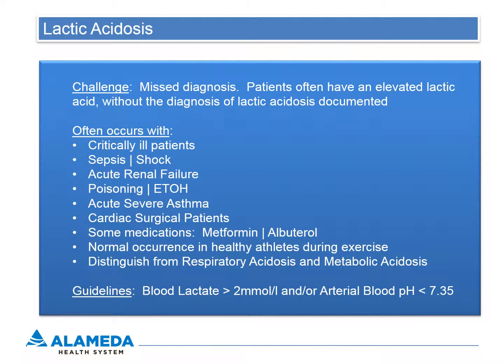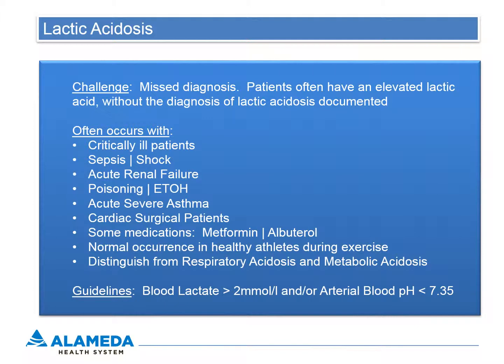When do you see lactic acidosis? This is not new to you all, but just a friendly reminder. It often occurs with patients that are in ICU or CCU or SICU that are critically ill. It often occurs in a sepsis and or a shock patient. You can see it with acute renal failure. Patients that have poisoning or ETOH, you will see lactic acidosis, acute severe asthma, cardiac surgical patients. Some medications can also cause an increase in lactic acidosis, metformin and albuterol.